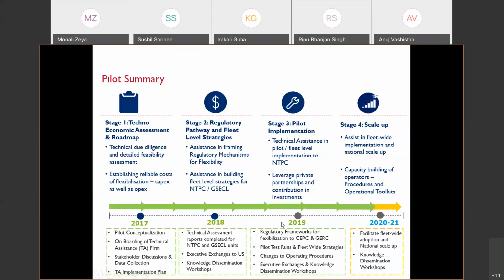Having done the feasibility studies, we also tried to identify the cost attributable to flexible operations, should these units be subjected to cyclic operations or shifting in the near future. And I'm very glad to emphasize that we were joined by a series of eminent experts from Intertech, a US-based specialist organization that has done a lot of studies on these aspects. We were equally supported by Mr. Anjan Kumar Sinha, an ex-NTPC operational expert, whose experience in operations of coal-based power plants came very handy in conducting these studies.